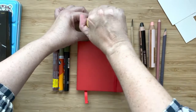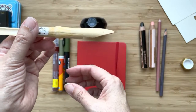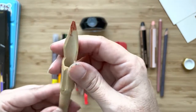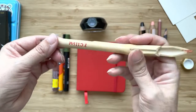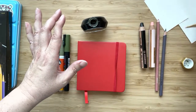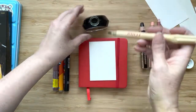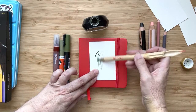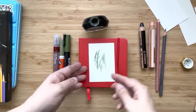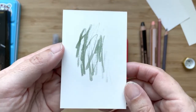Beautiful, beautiful green. I'll test this out with my other favorite, which is this bamboo pen. It has two different nibs — a more pointy end and a more blunt end. I got this from Jackson's. I'll try it out on a piece of paper. And that's the green — it's a really soft, muted green. I've been doing a lot of florals recently and it's just beautiful. I really, really like it.